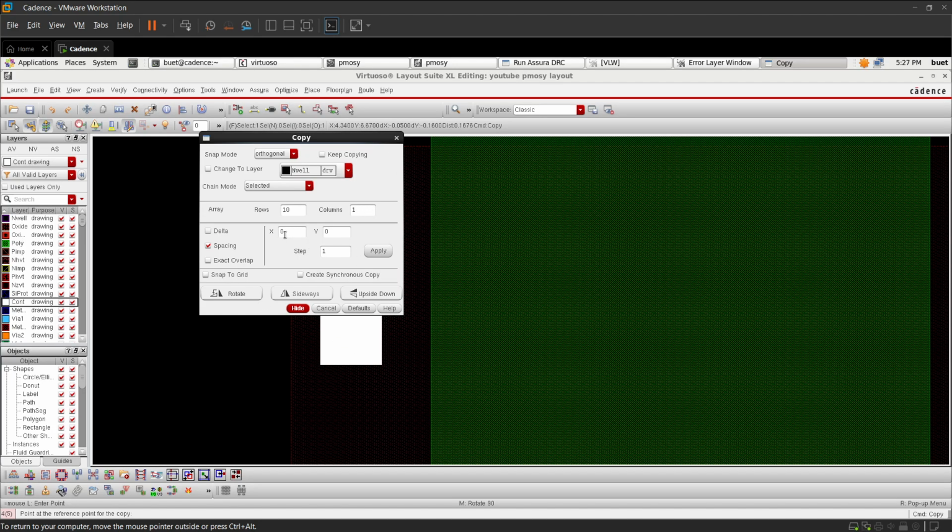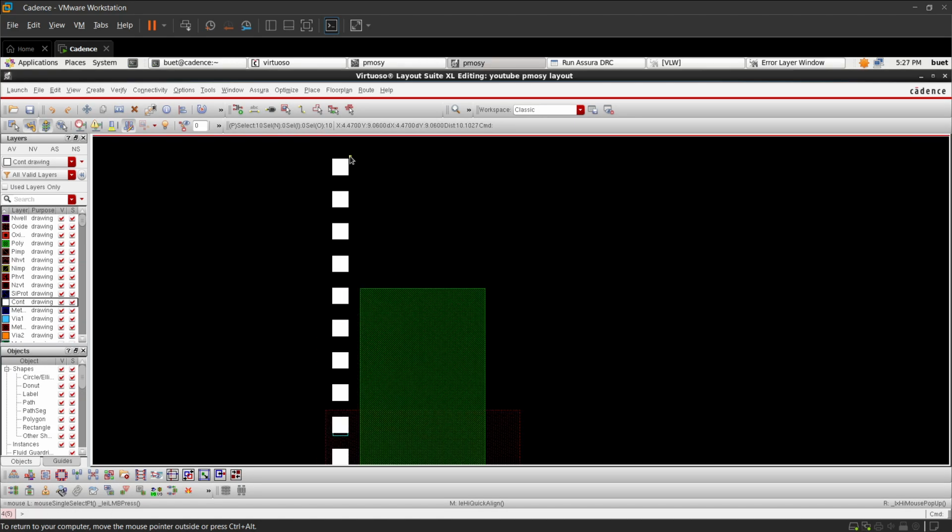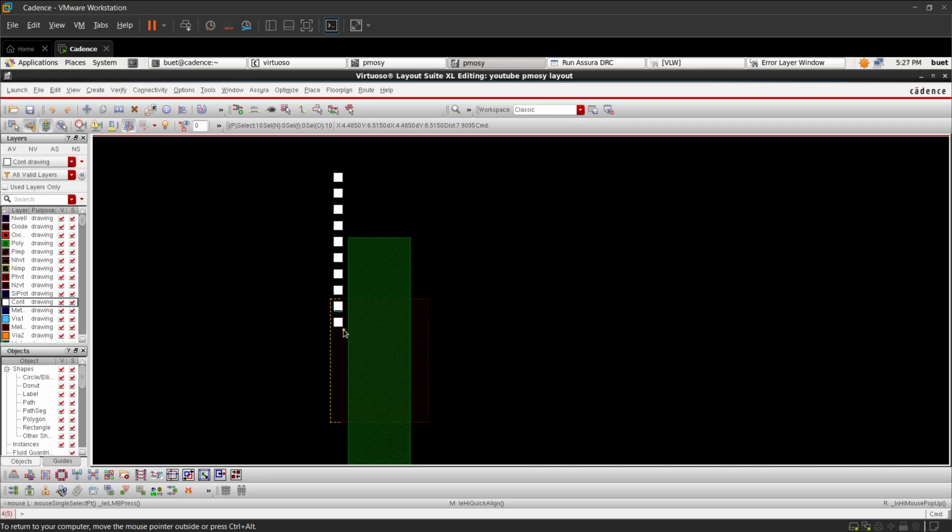The x spacing should be 0, y spacing should be 0.14. If you want to explore, you can explore all these things, how the layout is going to change as you change any one of the parameters. Just apply. It has created 10 different contacts.